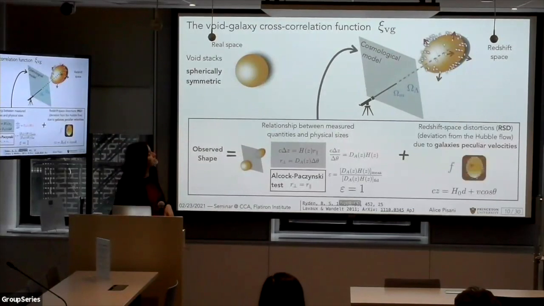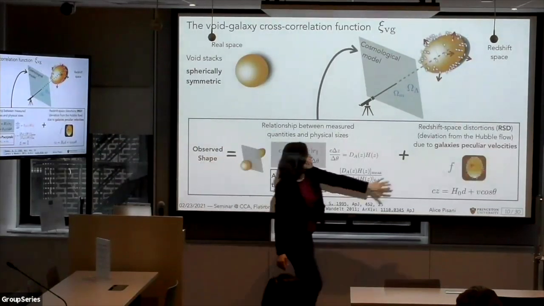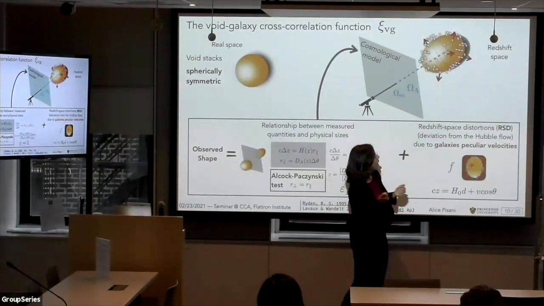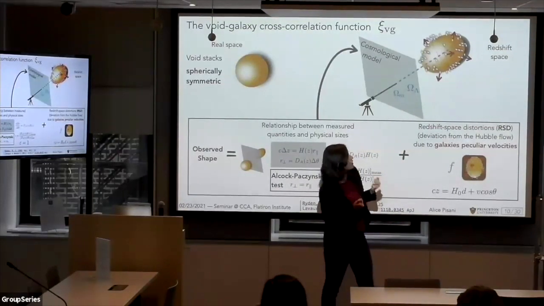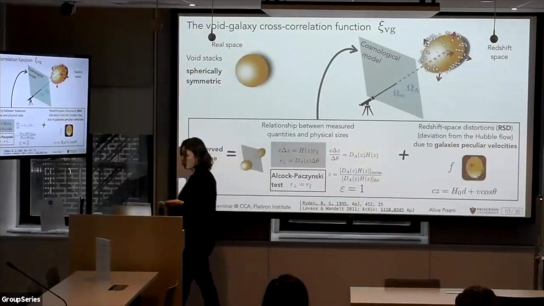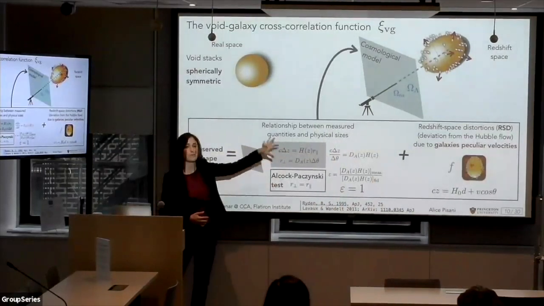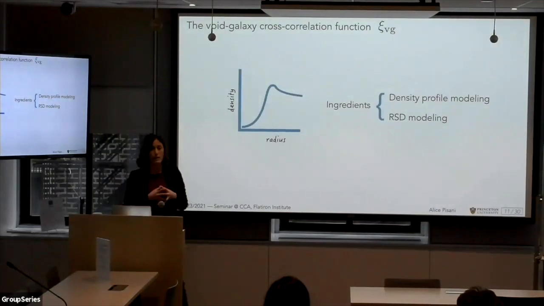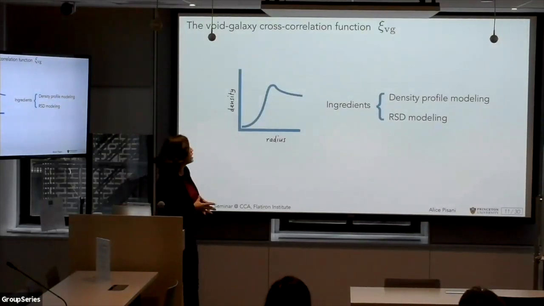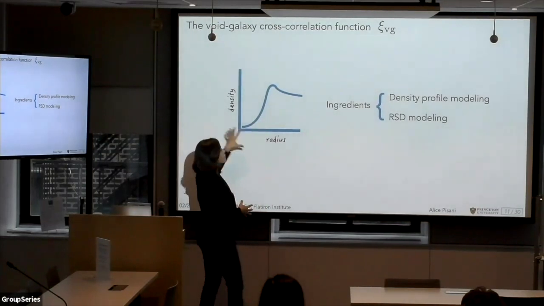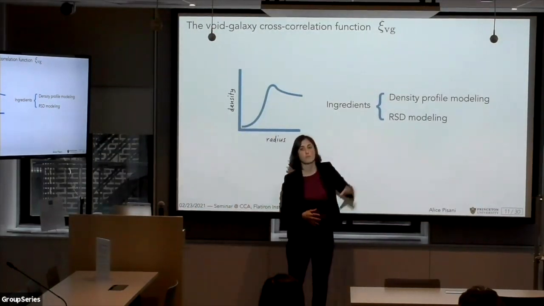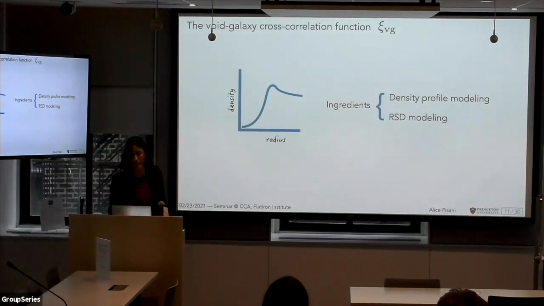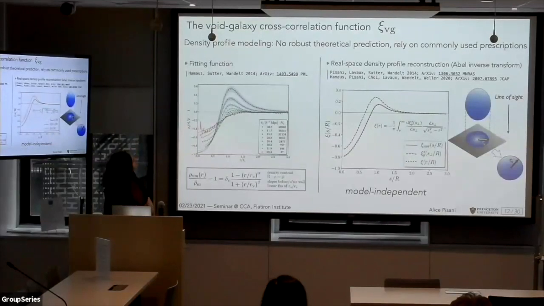But unfortunately, things are not so simple. We also have the presence of redshift space distortions here. In particular, galaxies composing a void will have peculiar velocities. And those peculiar velocities will induce deviations from the Hubble flow that will actually mess up the Alcock-Paczynski measurement that we have here. So it is easy to understand that if we want to exploit the void-galaxy cross-correlation function, we need to take into account a modeling for the density profile, but also modeling for redshift space distortions. And this has been an area of intense activity in the past years. Let's start with the density profile.